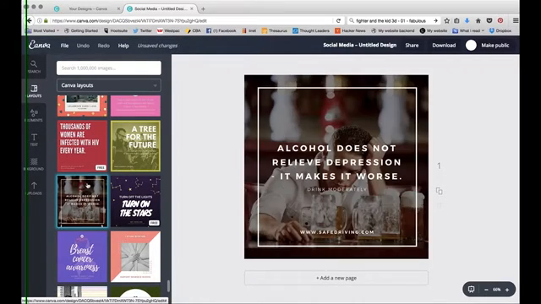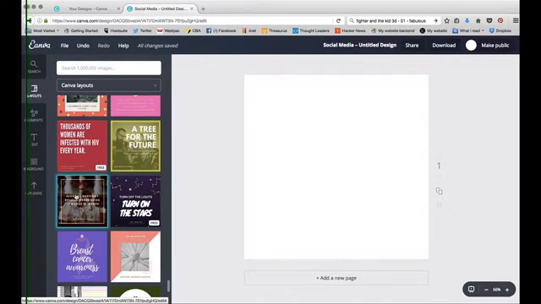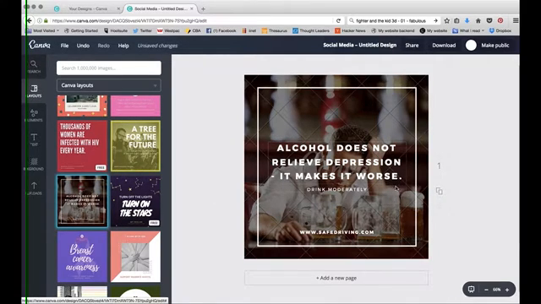So you just click on it, and that's interesting, isn't it? Alcohol does not relieve depression, it makes it worse. Drink moderately. So let's say you quite like how it has this box around it and the image in the front and the website down the bottom. So this looks like kind of a good template that you might use for all of your Facebook posts.